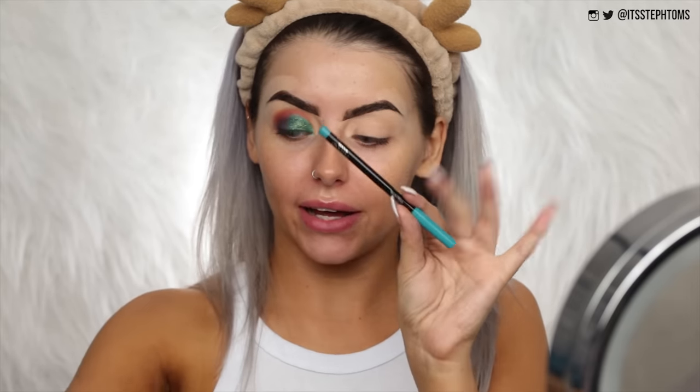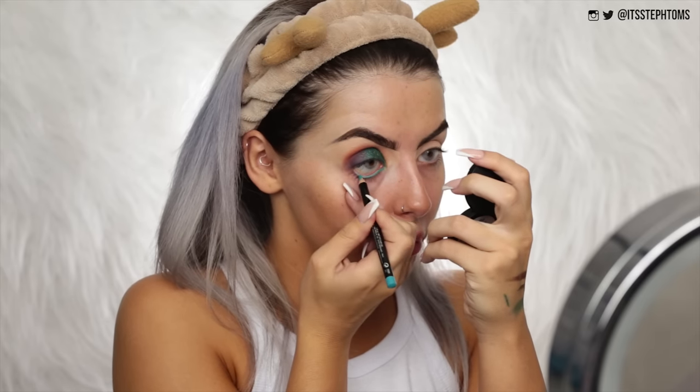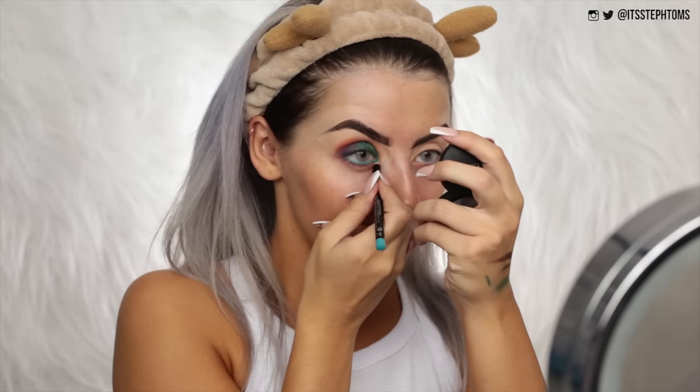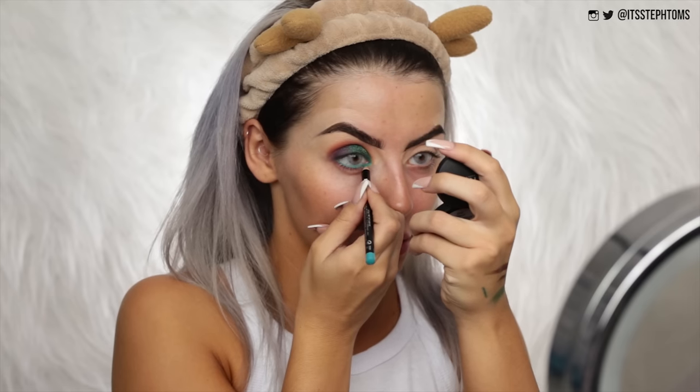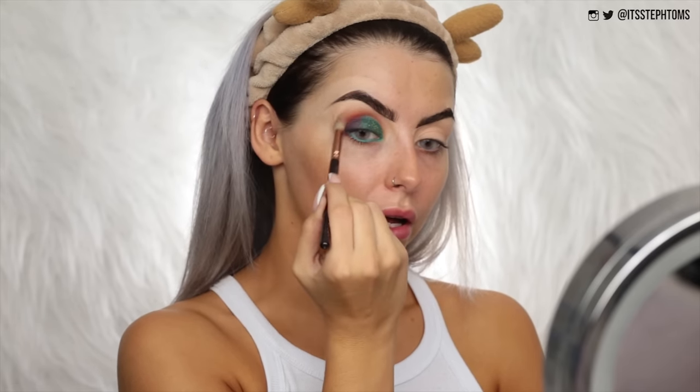This might actually look okay. I always feel weird when I do my eyes before I do anything else because I feel like it just doesn't look right. But this could be okay. So then I'm going to take this liner - this was the Colour Cajal Cole Pencil in shade 07. I'm going to shove that in my eyeballs. Let's just pop that on the lower lash line. It takes a little bit to warm up on your eyes but it doesn't feel uncomfortable. I'm going to bring that around my tear duct just to smoke it out almost. I like that little colour combo. I'm going to do the other eye off camera and check back for the base and everything else.